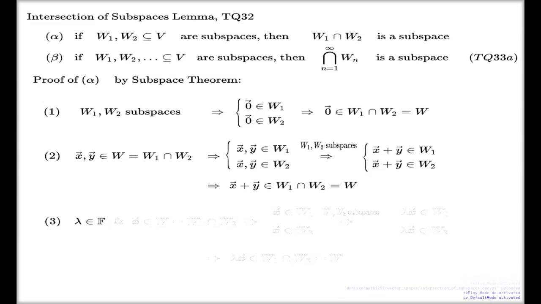Well, the third criterion is the w being closed on the scaling. So I start with two objects, my scalar and my vector x, which is a member of w, and that's why it belongs to the intersection. Again, first I interpret what it means being in intersection. That's exactly what it means. It means x belongs to w1 and w2.